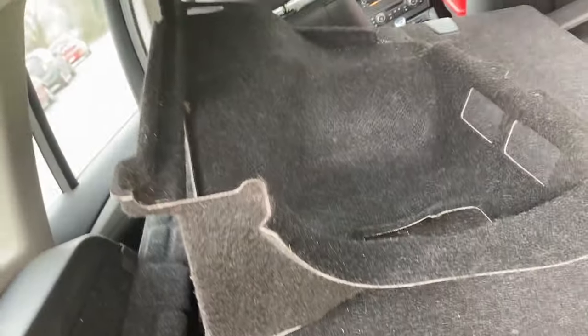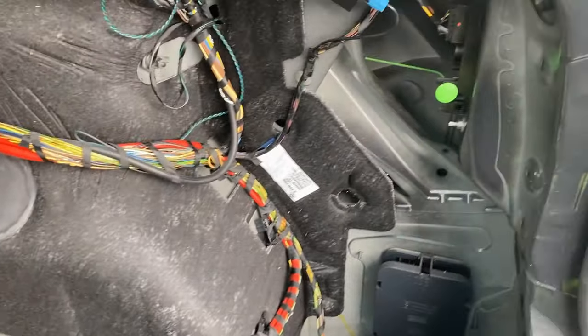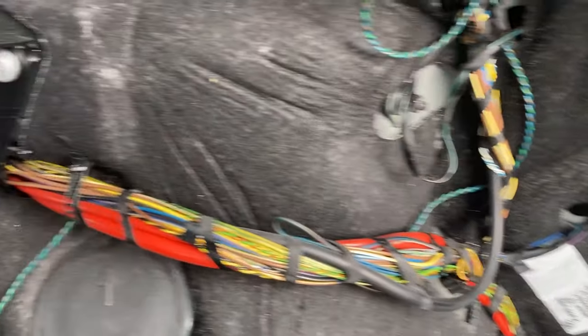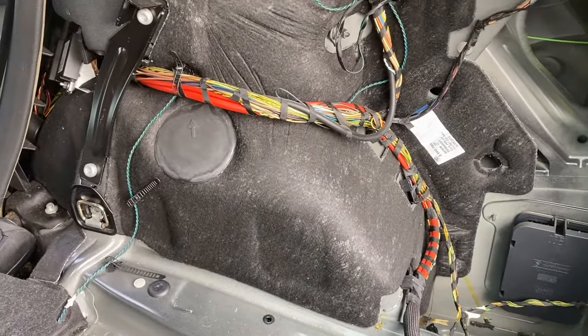Removed the first part. It was pretty easy. A few screws here and there. And this is how it looks like. And the inside.